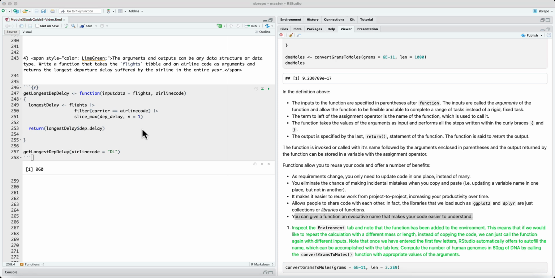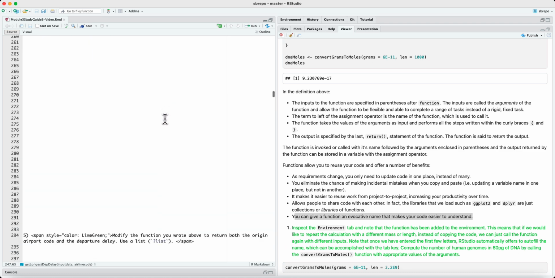Now, we have seen that our functions can take multiple inputs, multiple arguments. What if we wanted to provide multiple outputs? So what if in addition to the departure delay, we also wanted to know what was the origin airport? Where did the flight leave from that had the longest departure delay for whichever airline code we are talking about?